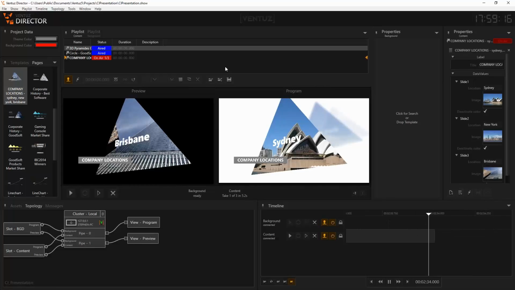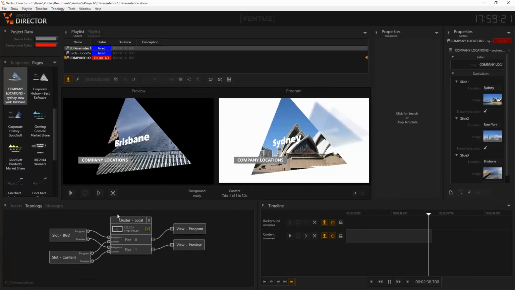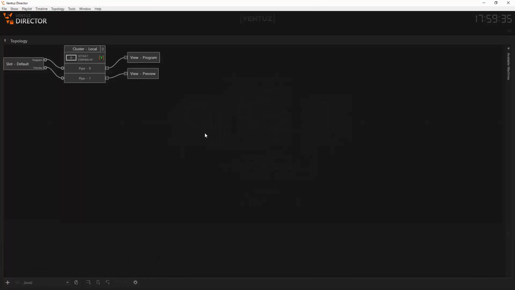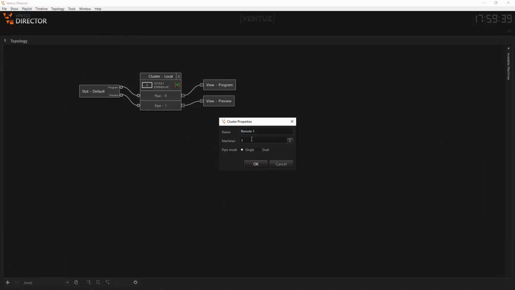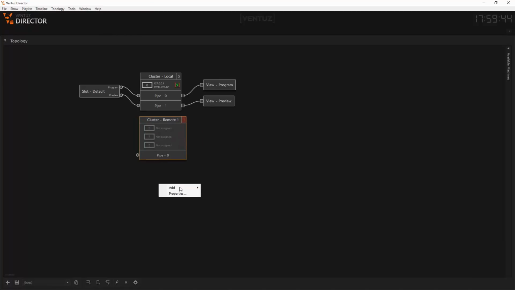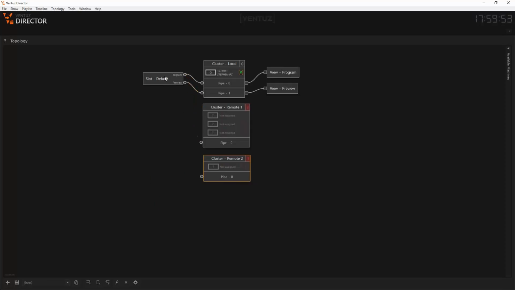And that's basically it about the Ventuz Director. As told before, the Director is able to not only control your local machine like I do now with this topology that you can see here, but you can also create more complex topologies using the topology editor. You can add more remote machines, for example a video wall consisting of 3 clustered machines, and another machine that is just outputting the broadcast on-air graphics. And then you can create new channel slots that will then be used in the Director, like the background and the content channels, to make all those machines independent or dependent from each other, like you need in your specific setup. So I think this is about the Director.